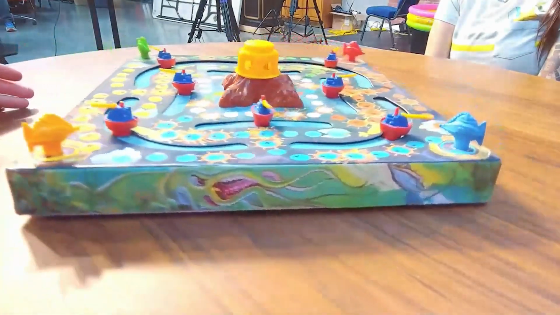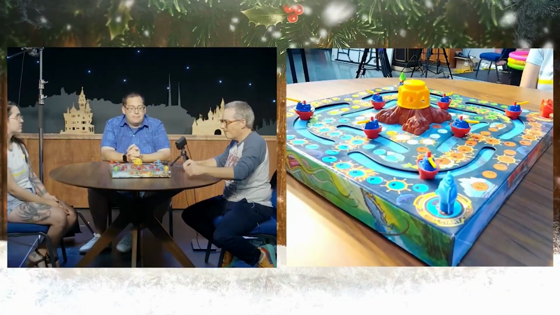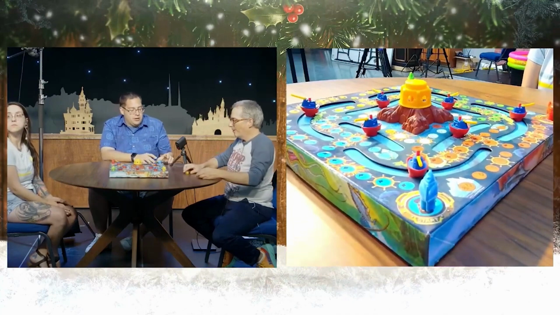You said you wanted green. Do you have a preference? I'll take blue. Blue. All right, I'll go with yellow. Oh, donations? We can do donations, let's do it real quick. Sure.